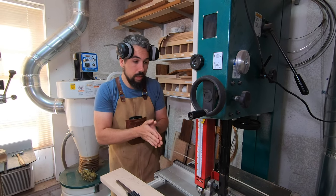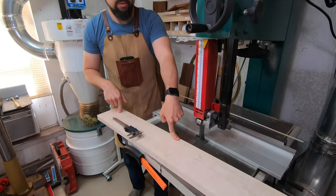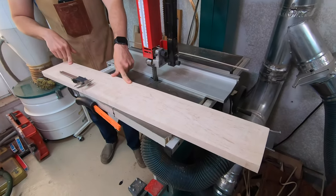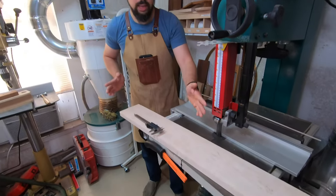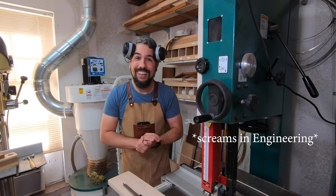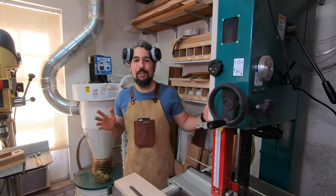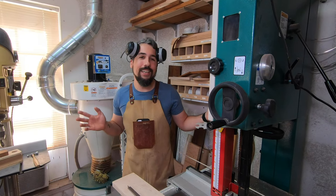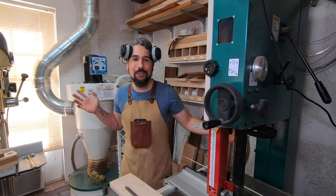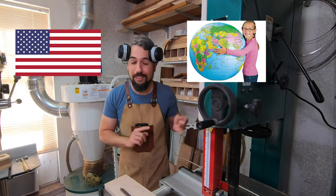This piece of wood is 36 inches long. I typically need 30 to 32 inches in length. I do apologize for switching back and forth from metric to imperial — I tend to use metric for sub-three-inch measurements and imperial for anything longer than that. So we're going to piss off both Americans and everybody else.